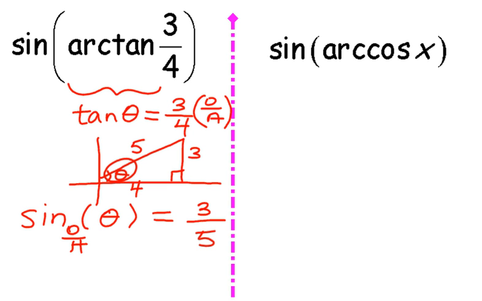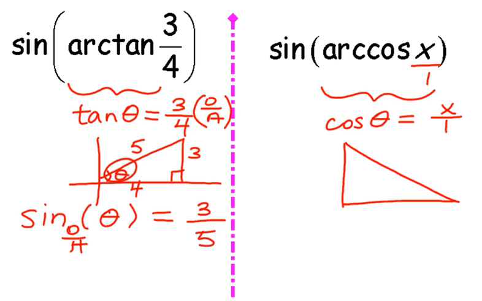Last example, I want the sine of the arccos of x. It might be easy for you to think of this as x over 1. I'll follow that same logic. I want the angle measure where cosine is x. But I'll draw a right triangle to help me. So cosine θ equals x over 1. If I draw that right triangle, cosine is adjacent over hypotenuse. So adjacent is x, hypotenuse is 1.